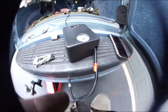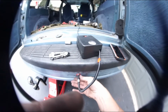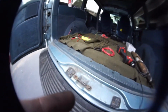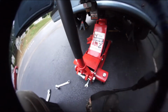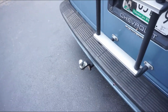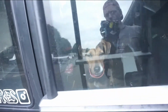Cool. There we go. And then you take your cap. You take the cap. Well, when you find the cap, you just put it on. But the best of audio qualities.